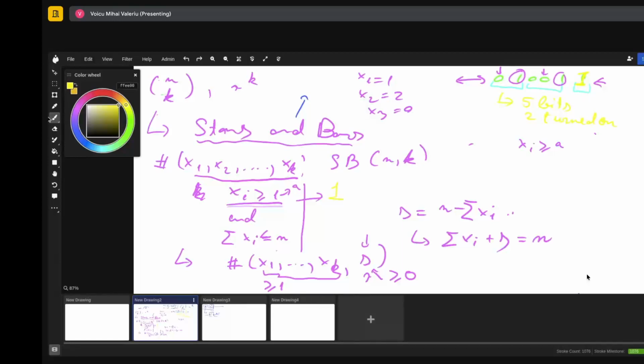Which doesn't really change the fact by much, to say that now we have to choose out of n total bits, because basically what we can do is just say that we want the sum to be equal to n plus 1, and just like that, s becomes greater than or equal to 1.